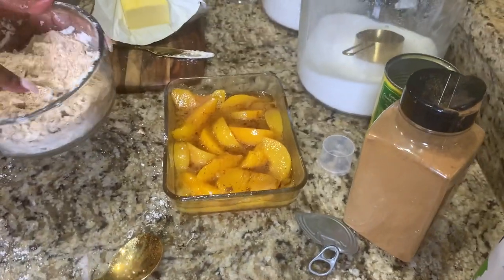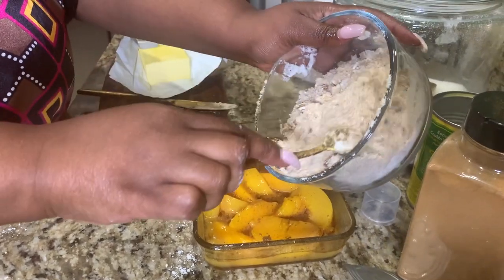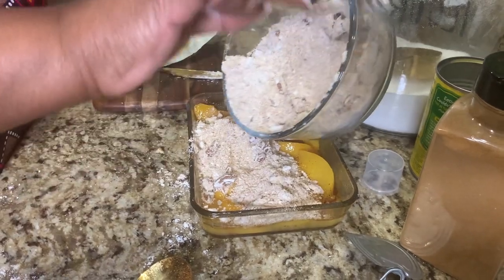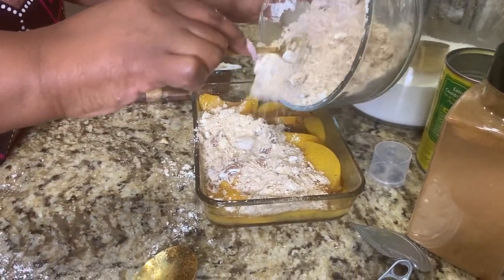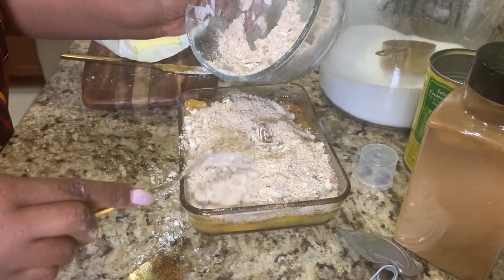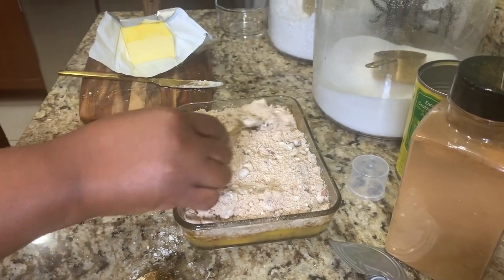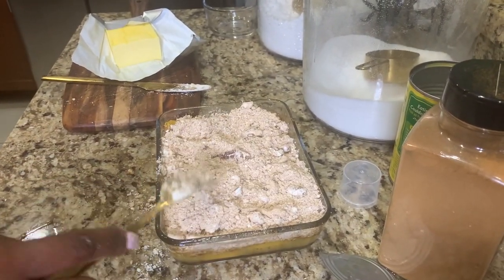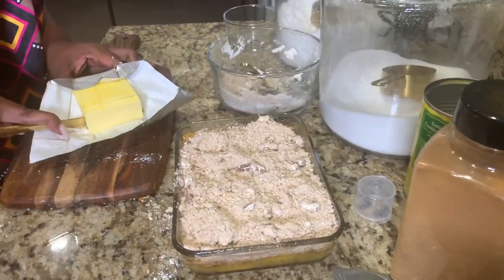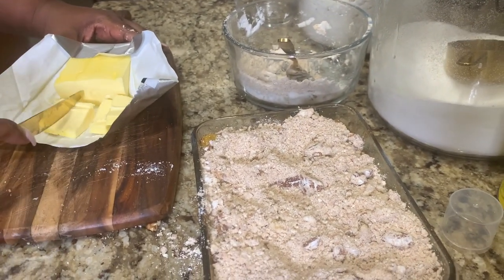I was so excited to make this mini peach cobbler for myself. And then of course, after I made it, it was so ridiculously good. Who do you think was eating it too? But the reason I made it was because it is what Evette wanted to eat. I just hope that you will take opportunities to do what you want and not just do things for other people. This is just a little mini peach cobbler — if apple pie is your thing, if whatever your thing is, girl, do it for yourself.